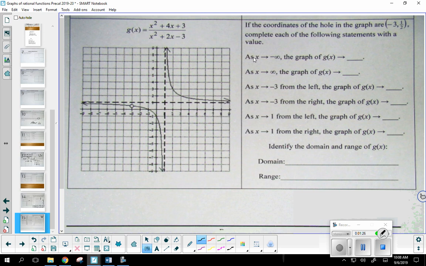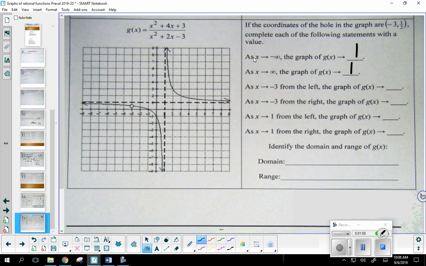Okay, so Will, help me out. As x approaches negative infinity, the graph of g approaches 1. That is absolutely right, because if we look here visually, we have y equals 1 as my horizontal asymptote. So what's going to happen if I go to positive infinity? It is approaching 1 as well. Now, here's the thing. Does it matter if one direction approaches from above while the other approaches from below? It does not matter. The function will approach that one value, but it will never actually become that value.